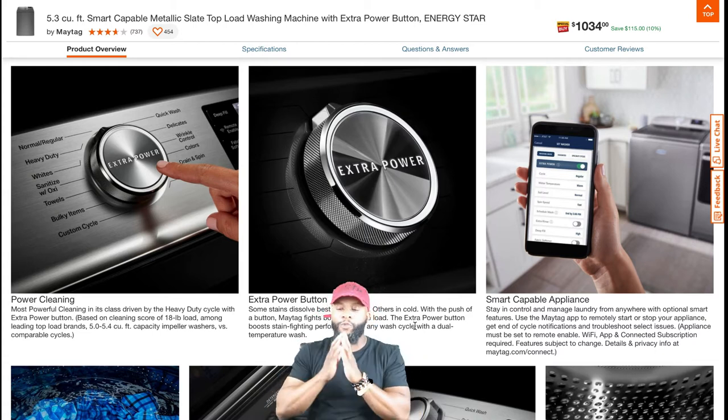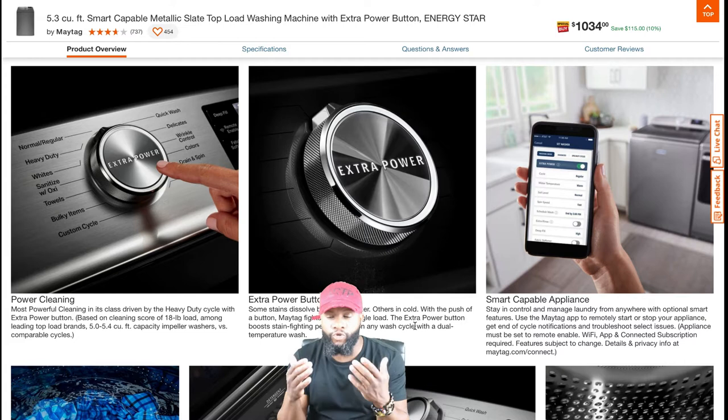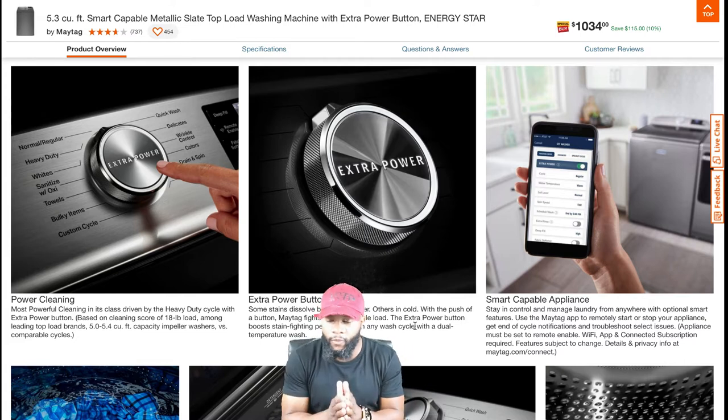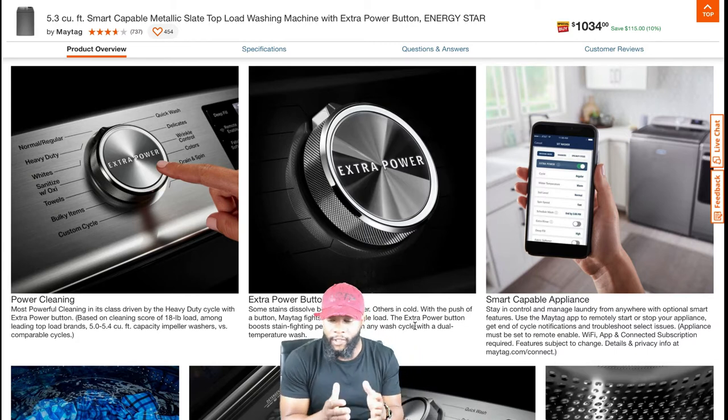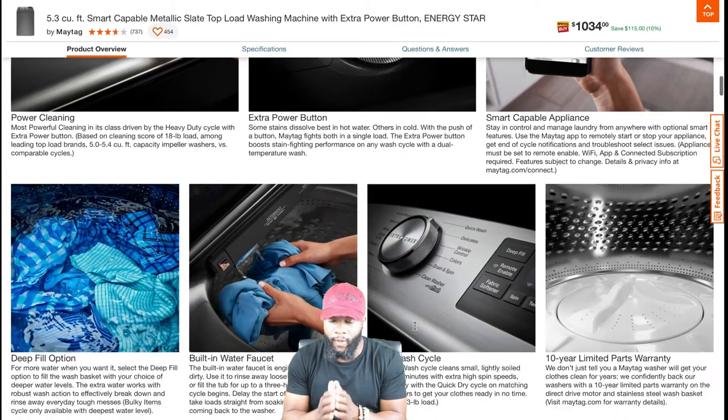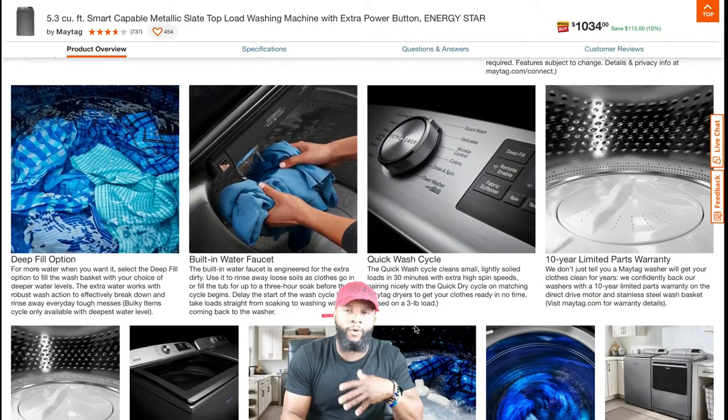All right, it's also smart capable. It says stay in control and manage your laundry from anywhere with optimum smart features. Use the Maytag app to remotely start or stop your appliance, get end of cycle notification, troubleshoot select issues. Appliances must be set to remote enable, Wi-Fi, app and connect subscription required. All right, so we love that there, a smart appliance.